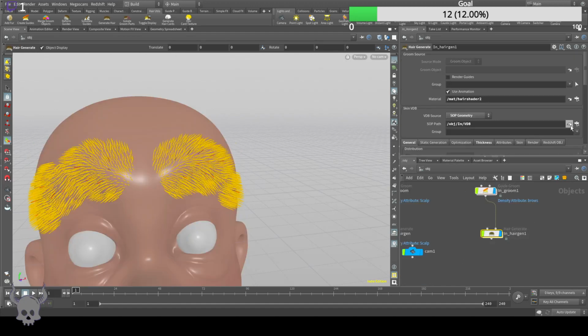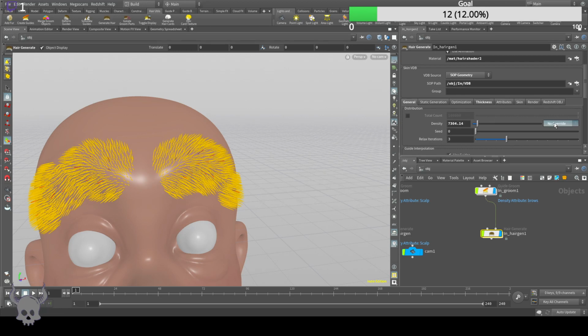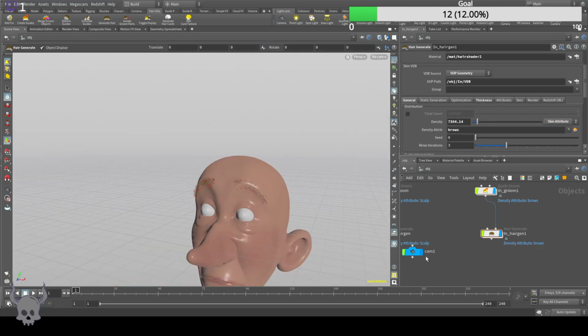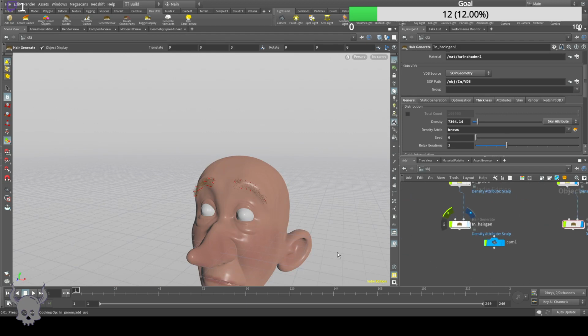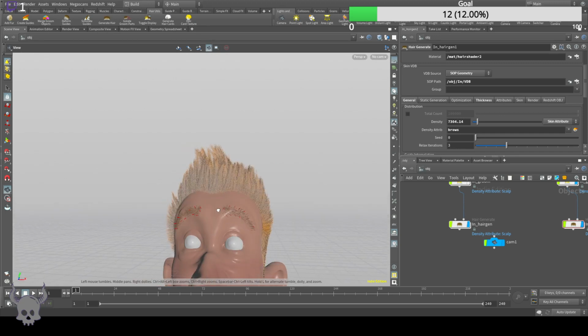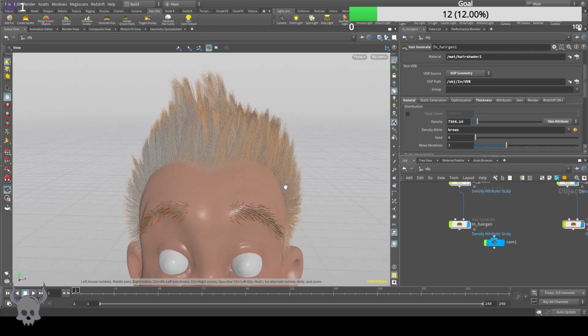Okay. Let's check the hair against the browse and see what's working and what's not. Is that working? I think it is. Yeah, I think it looks good.